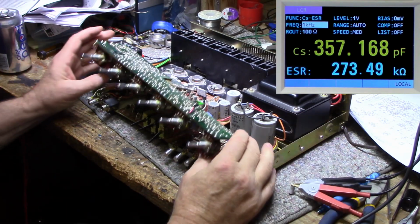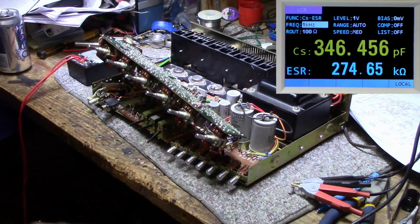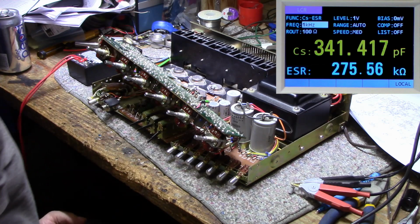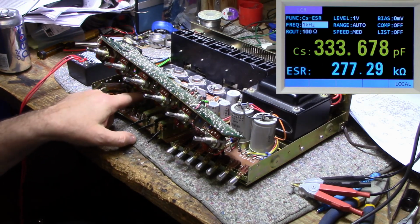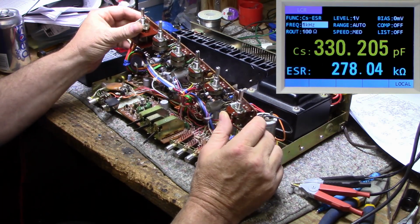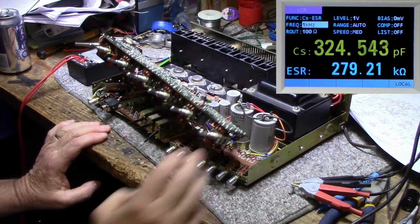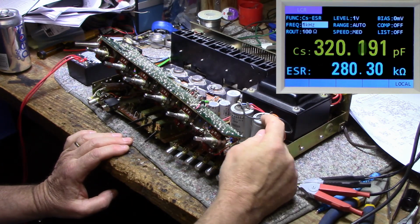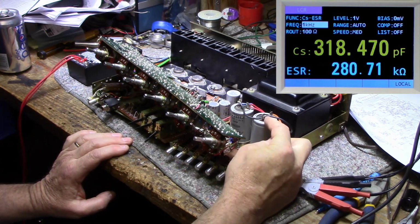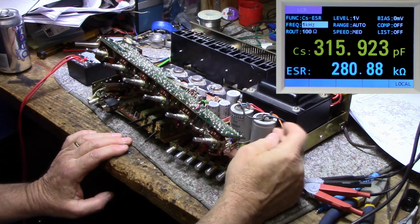So I think what I'm going to do is I'm just going to recap this whole thing because, like I said, I can't figure out how old this is. I think it's 1975. And if that's the case, we've got 45 years on these caps, and I think a lot of them are starting to get weak, and eventually they're all going to fail. So I'm just going to redo it completely. There's a lot of caps in here, but I think it'll be worth it in the end. I'll check the power capacitors and see. I didn't notice any ripple when we did the power tests, so I have a feeling these are good. But I can still replace these. We can probably upgrade them too. So we'll have a look at this. I'll pull these out and test them.